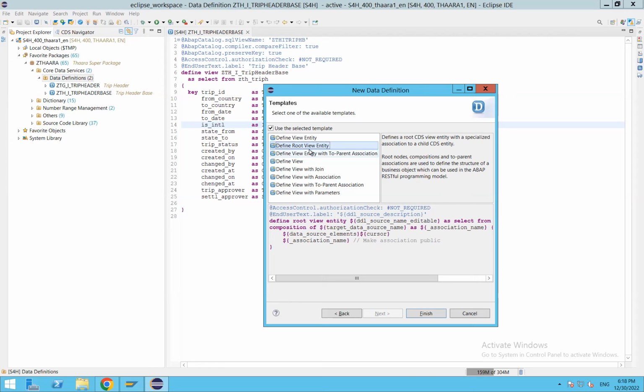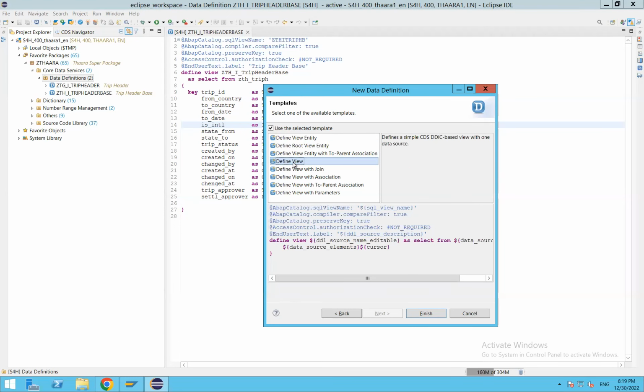In your customer place, you may not be able to see this if they are running on below 7.50 or something like that. But even in that case, you will be having this define view. This is not the latest feature available across the systems. This is an existing feature.